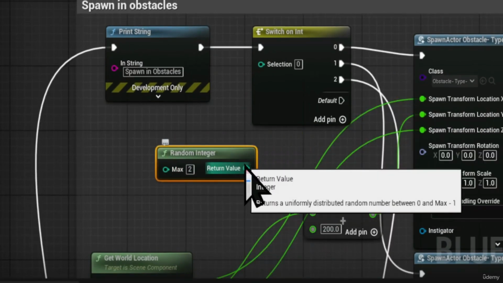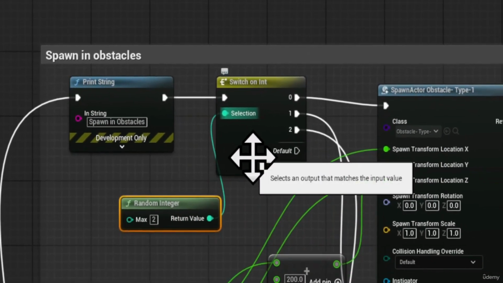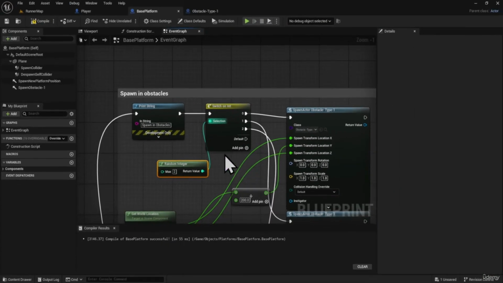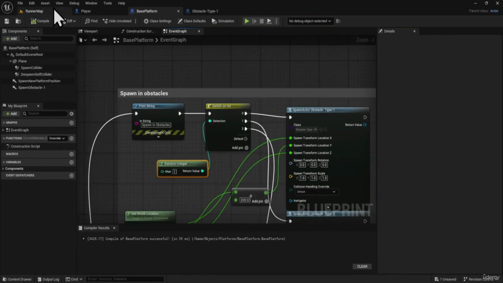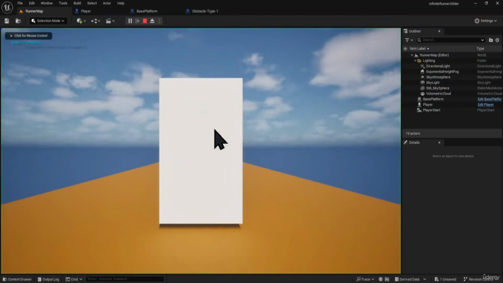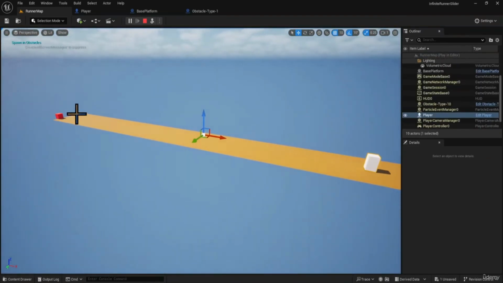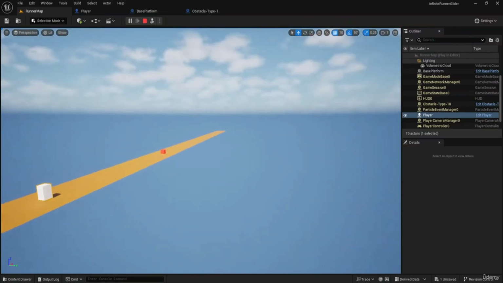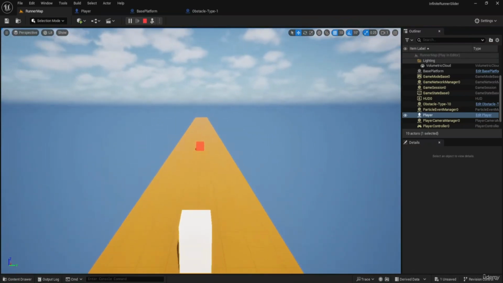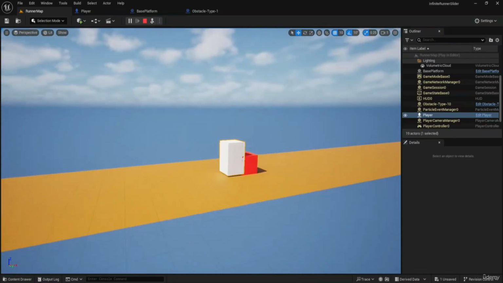So now that its max value is 2, I'm going to insert this over here, Control S. Now let's zoom out. Hit compile, go back to the map, and let's do a quick test. I've hit F8 to come out. So that time over there, it spawned it to the right. The second time, randomly, it has spawned it in the middle.